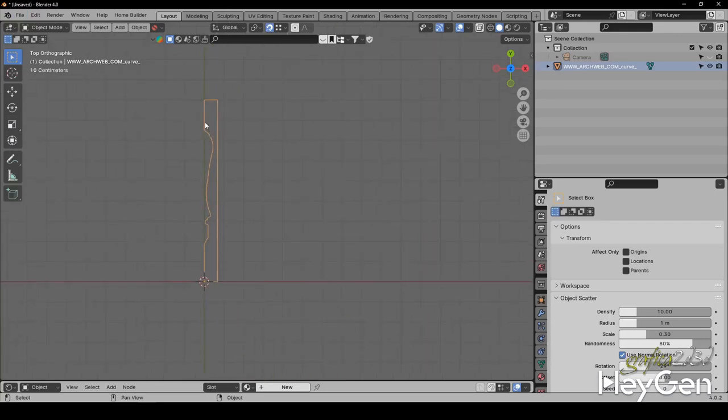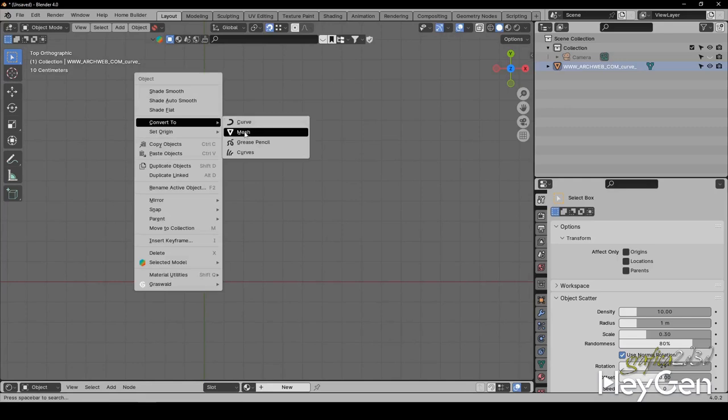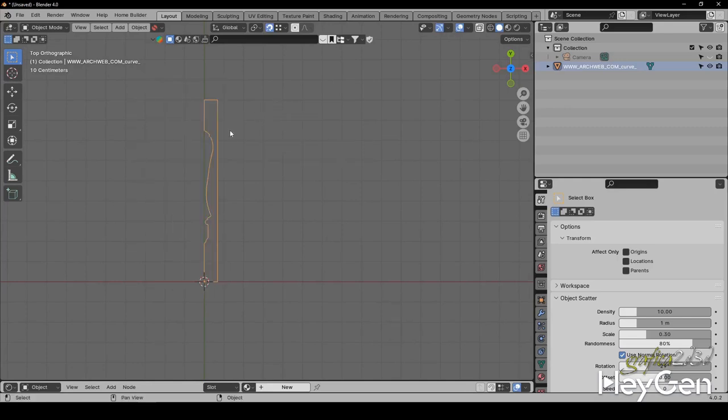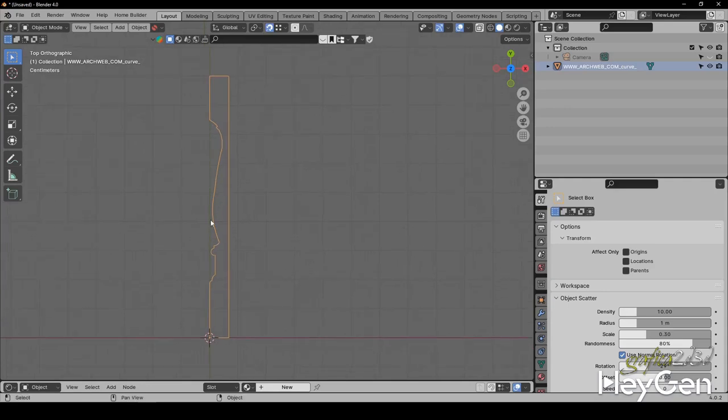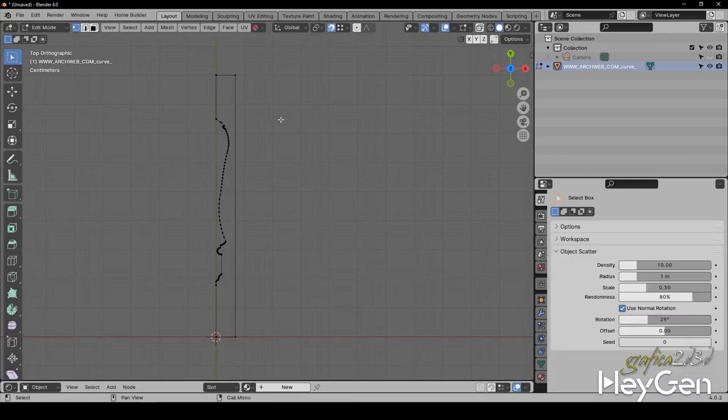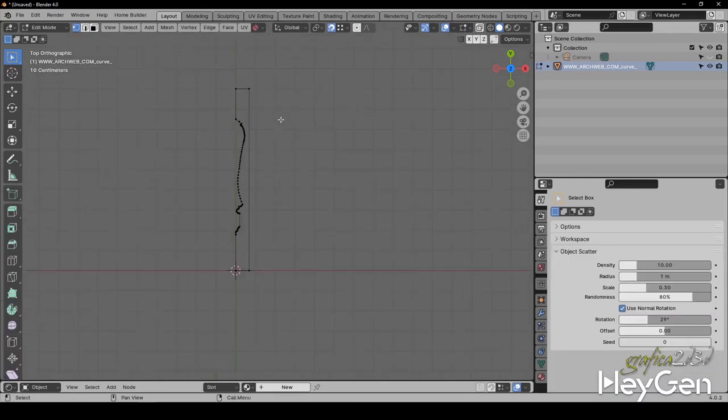Let's select it and convert it into a mesh, since the lines will be read as curves and not as curves we can execute the command on, so let's convert them into a mesh. By pressing the Tab key, we enter Edit mode and check that the entire shape is closed.